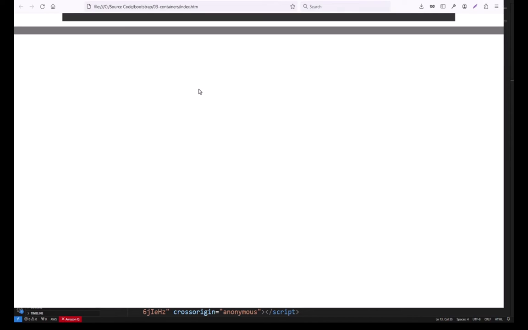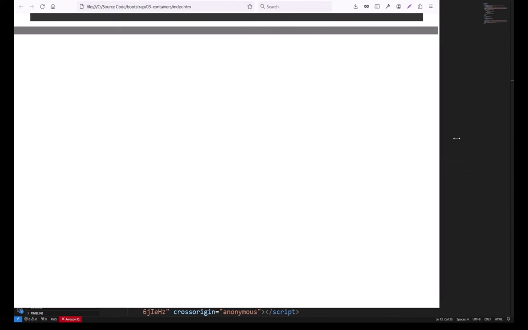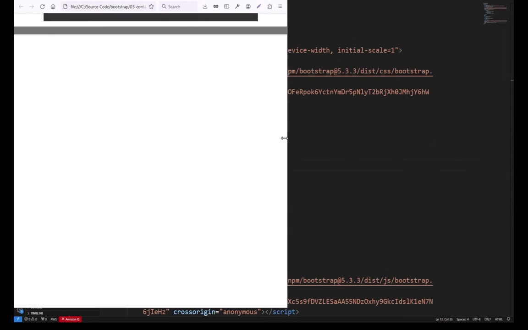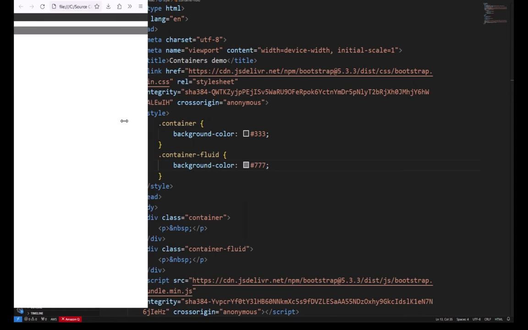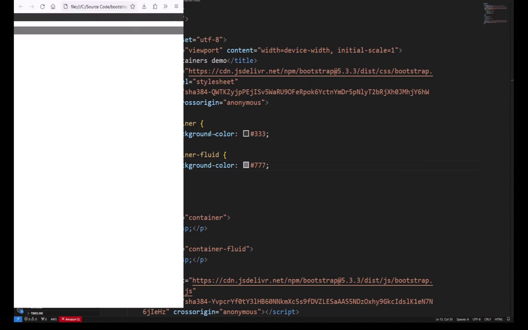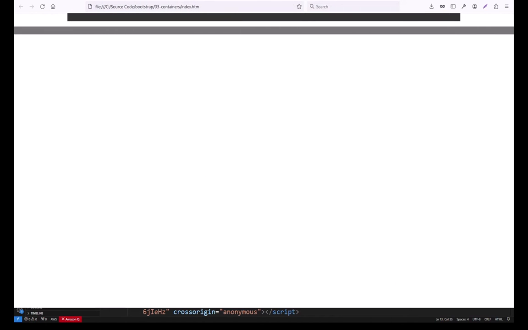You can see my container-fluid takes up the whole width. And if I resize this, you notice that no matter what size I am, I'm always at that full width. At some point, I get full width for my container when I get below that 576 pixels. But I always typically am going to have some sort of column, some sort of spacing. So which do I want to do? It depends upon my layout, what I'm going to do.